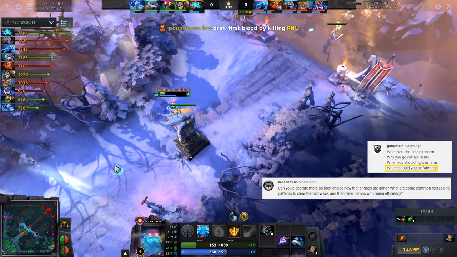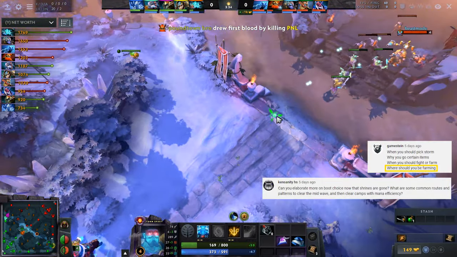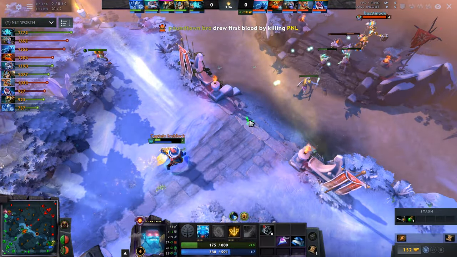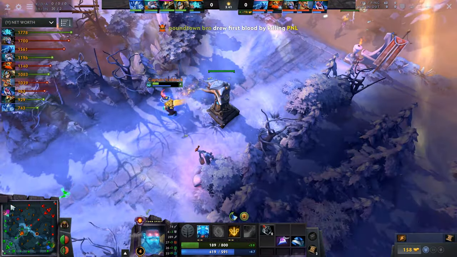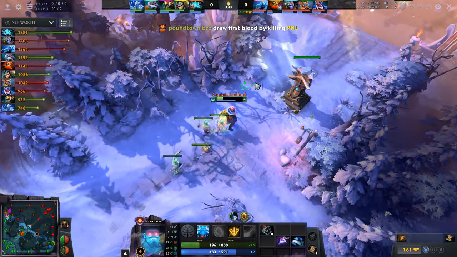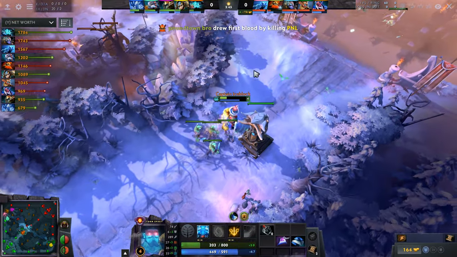Shoving out the creep wave and then farming the closest camp or closest stacked camp is the best practice. As long as you return in time for the next wave, you're good. Later in the game, the same applies to all the waves on the map. Pick one lane you can safely farm and clear camps next to it in between lane creeps.